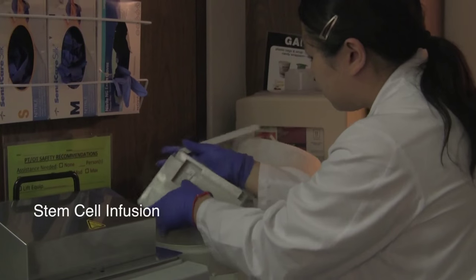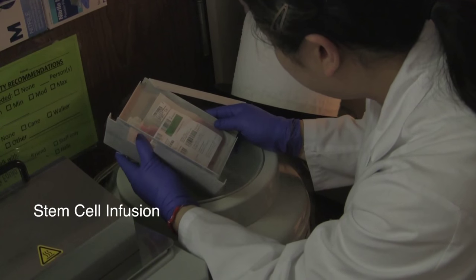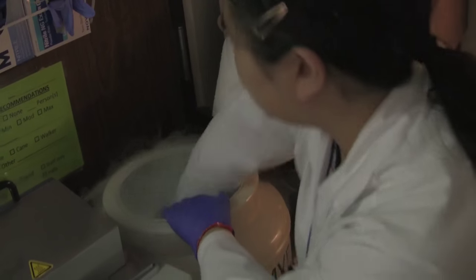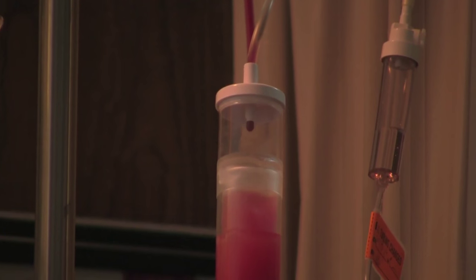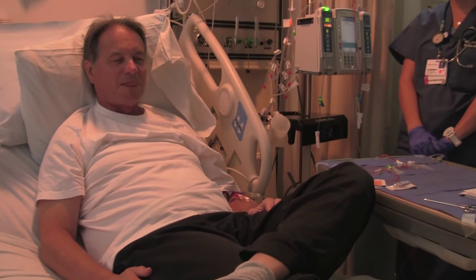The collected product is taken to our bone marrow transplant processing laboratory where it is sampled for a cell count, cultured for bacteria, and blood typed to confirm it's from the appropriate donor. The cells then undergo cryopreservation — they are frozen in liquid nitrogen in a state of suspended animation and are actually viable and usable for decades after collection. We bring the cryopreserved stem cells to the bedside, thaw them in a water bath, and infuse them intravenously. Those hematopoietic stem cells go to the microenvironment of the bone marrow, are anchored there, recapitulate the marrow, and rebuild blood production.